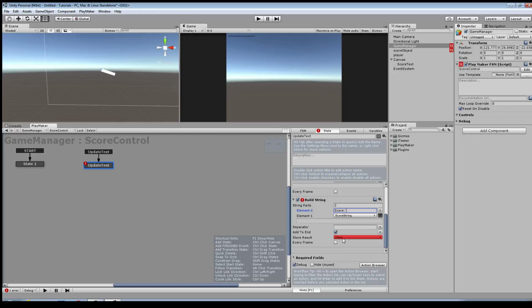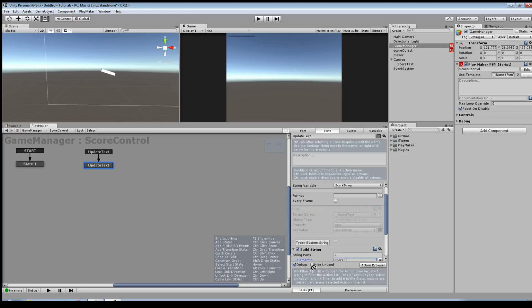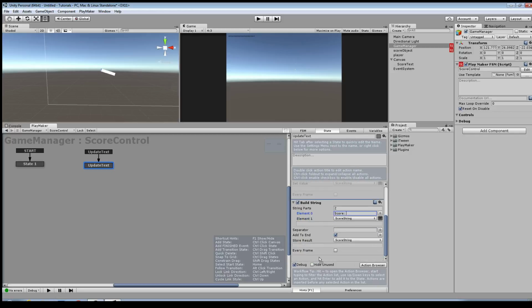And then we're going to store this in a string. Now, we could store it right back into that score string because it's happening in order. It's like saying, okay, get score, add whatever's in score string, and then save over score string with what we just had. And there we go. So now if we do this, it'll build that, but again we've got to make sure that is above the set text, because otherwise the set text will happen before we build it.